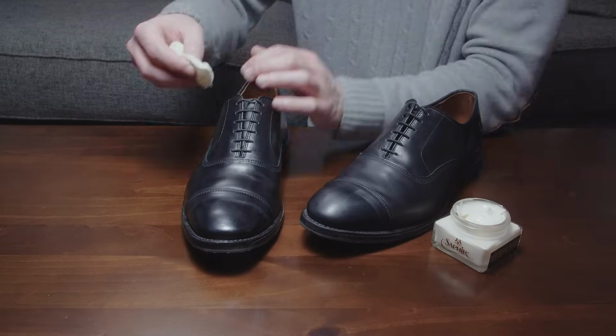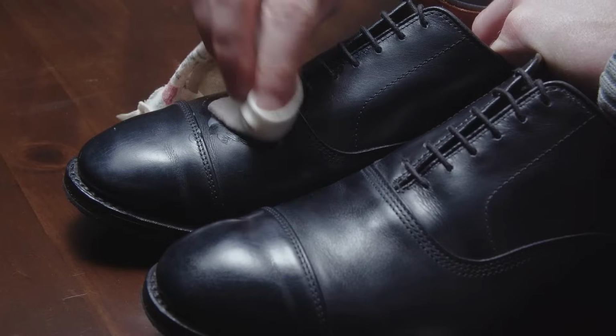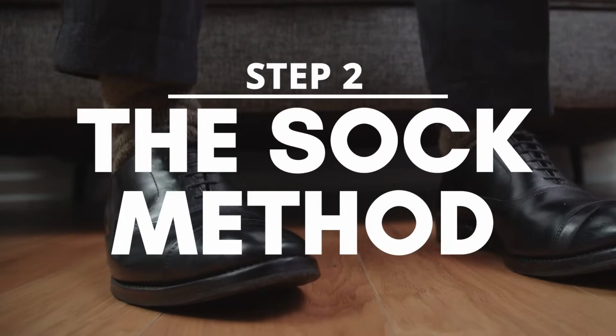Using a soft cloth, apply your conditioner of choice across the upper of your shoe. Wipe off any excess conditioner, then let the shoes sit for 10 minutes. Time to start stretching. Step number 2, thick socks.